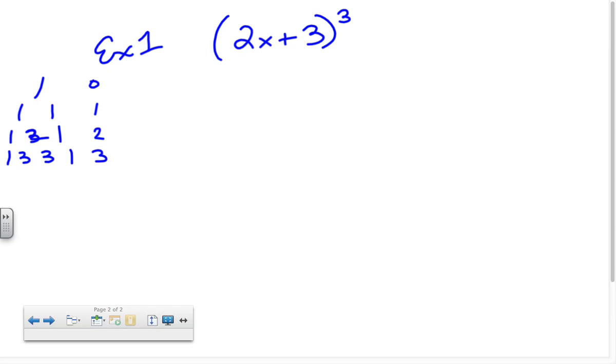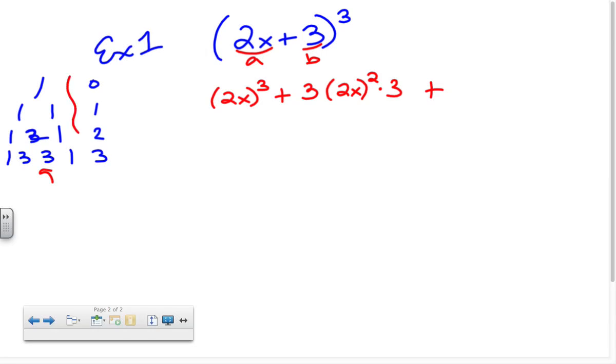So we're going to start with that this is A and this is B. Okay, so we know our first term's coefficient is going to be 1. So it's 2x to the 3rd power, right? Because A is 2x. Then my next coefficient is going to be 3. So 3, and now I have my 2x. Okay? Remember that my exponents are now going down for the A, so it's going to be 2x squared. And we're going to introduce the B term times 3. Then my next coefficient over here is 3.